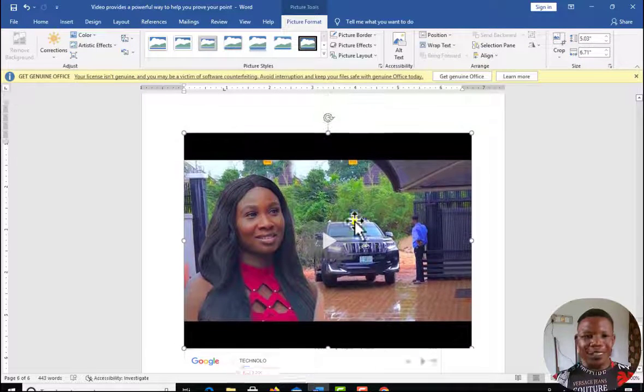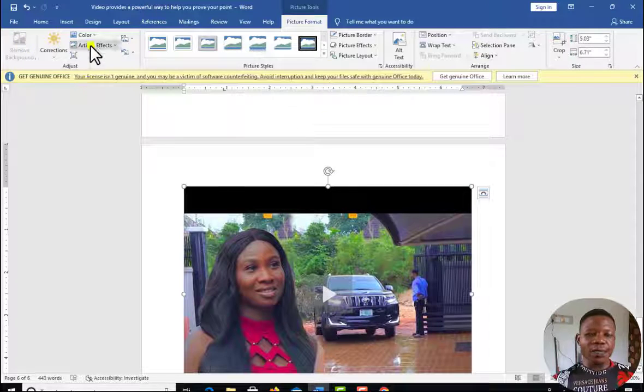As soon as you insert any element, just take note of your ribbon here. You will see different things that you can do with whatever you are inserting. In your practice, if you find anything difficult, just tell me in the comment section below, then I will respond to you either in words or in my video in the next tutorial.